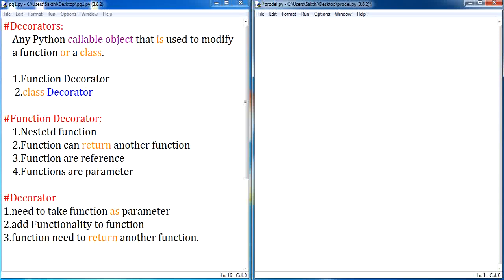In this video, we are going to learn about Decorator. Before understanding what is Decorator, let us understand what is Decorate. Let us assume we are going to present a gift for our friend. We'll purchase a gift, we'll wrap a gift, we'll decorate it and we'll present it to our friend.